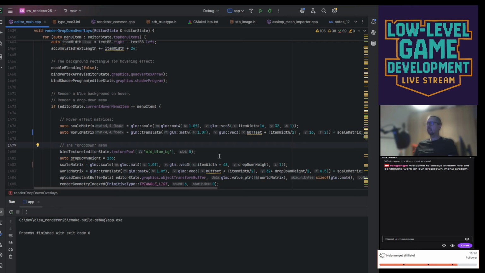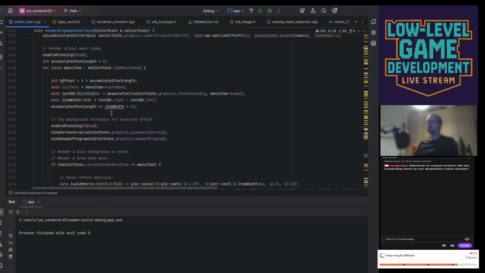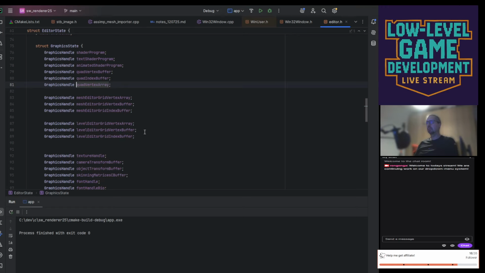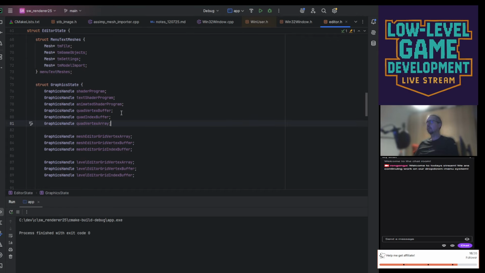And if we want, we can do the quad pivot later. On the other hand, it would just be so practical to have this. Maybe let's just quickly check if we can have this pivot in the quad vertex array easily, or if it's just really painful. Let's see. So the quad vertex array is currently just a single item in this global state. So that would not work.